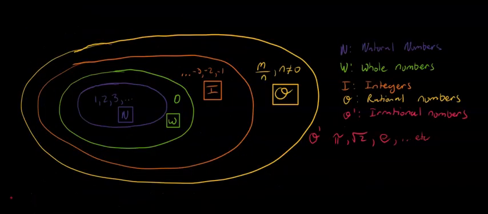Next, I just wanted to show this little graphic that shows how we build on the natural numbers, the 1, 2, 3, 4, 5, 6, 7, 8, 9, and so on, moving on to the whole numbers, which gives us the addition of the number 0, then up to the integers, which now includes negative natural numbers, how we can represent things as fractions with the rational numbers, and on the outside of the rational numbers are the irrational numbers such as pi, square root of 2, and the number e, etc.